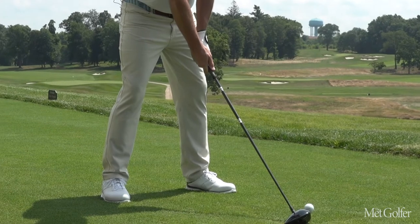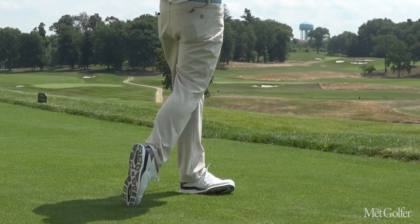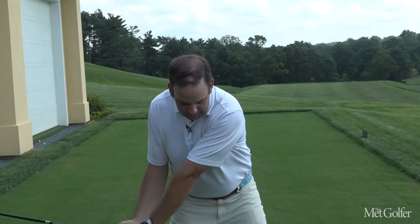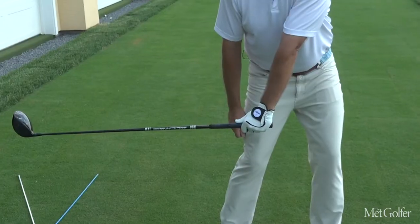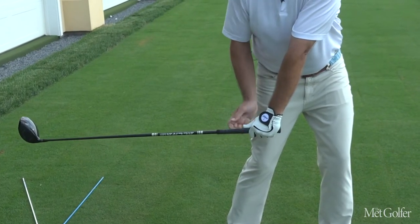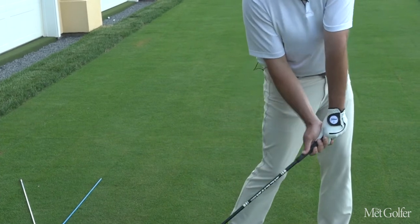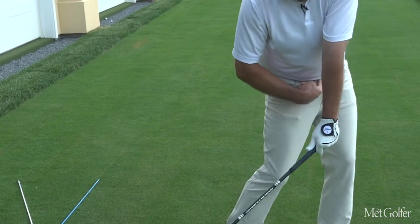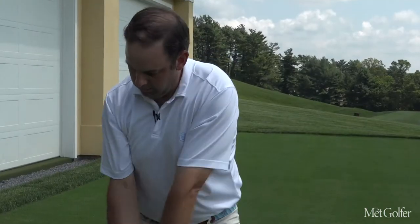Now that you've made a big pivot, the third key to hitting the ball longer is doing the right thing through the hip. As you're approaching impact, your hands will bottom out. The lowest point in the swing will be right in front of the right thigh — this will be the lowest your hands get in the golf swing. From this point on, you should feel an aggressive rise in the grip, a rise in your belt buckle, and a left shoulder that's working up and back as hard as you can.